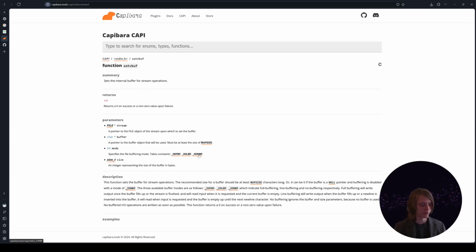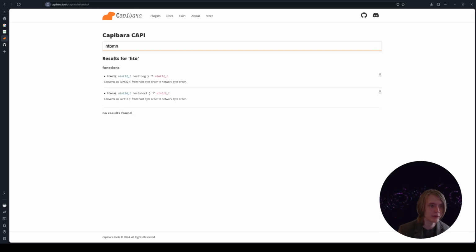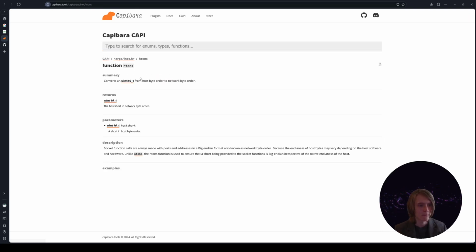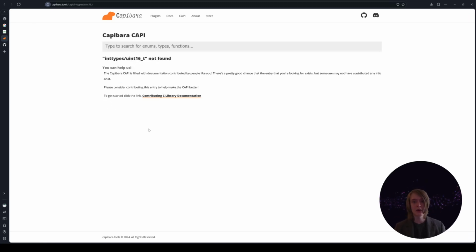So this is really cool for understanding how all of these functions tie together. And again, you can look up something like htons right here if you want to. And you can even see N2HS is a related function. I don't have any examples for this function right now, but you're welcome to contribute that. So go here, and then there we go, there's N2HS. You can look at this. This may not be defined yet. And if it's not defined, it'll just say, hey, we don't have this yet, but the reference link is already there, so help us out and contribute, right?